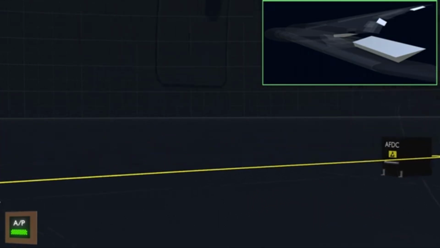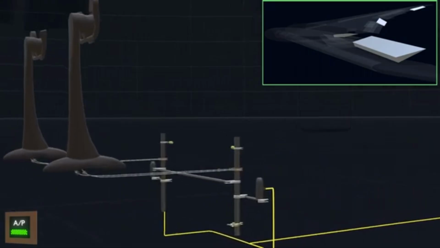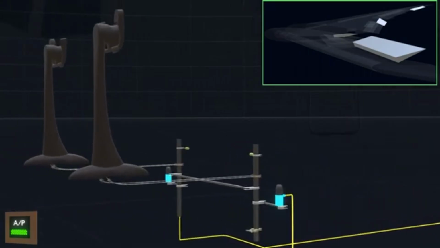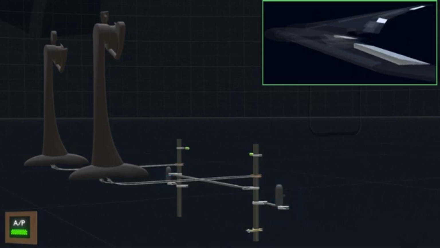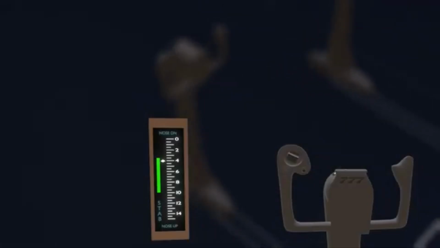The autopilot computer now engages the backdrive actuators, runs the motors, and rotates the control wheel to match the control surface deflection. This gives indication to the pilots of an autopilot roll change. Once the command is over, the actuators are disengaged and the control wheels return to neutral. Finally, the aileron trim function.